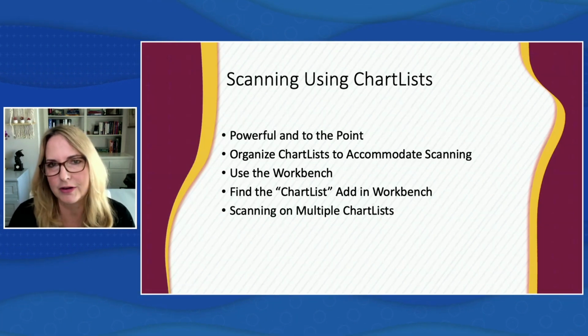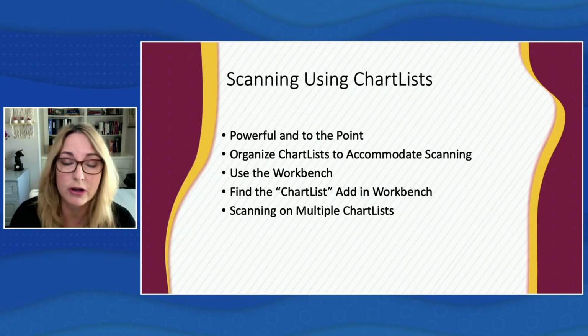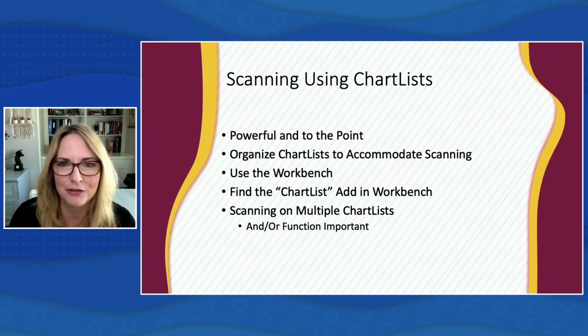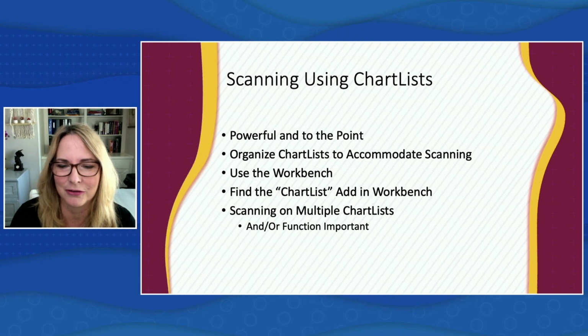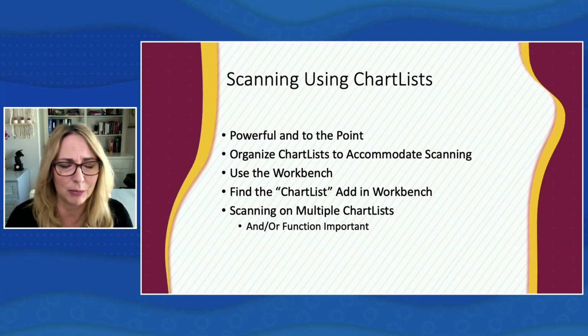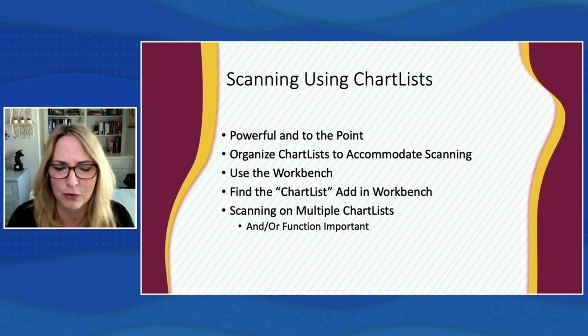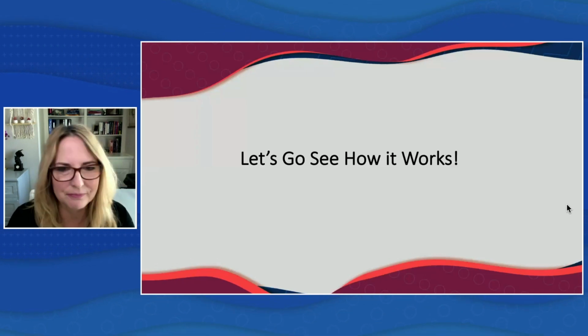Additionally, if you have a scan and you want to scan against a bunch of lists, you can also do that. But the key is to make sure that you know how the and or function works, because if you use an and, that can be a problem. If you use an or, that can be a problem, depending on what it is you're looking for. So I'll talk a little bit about that as well. But let's go see how this all works right now.